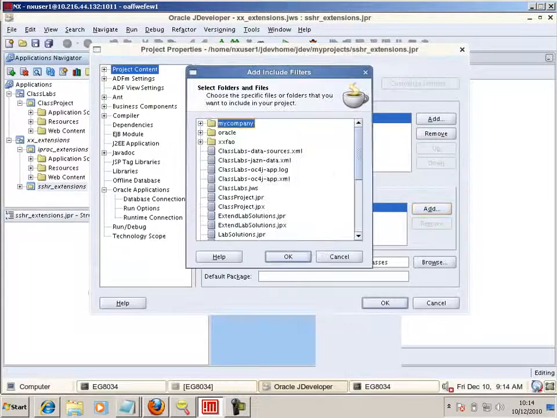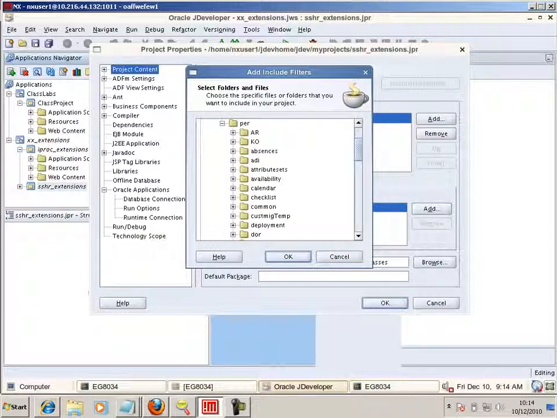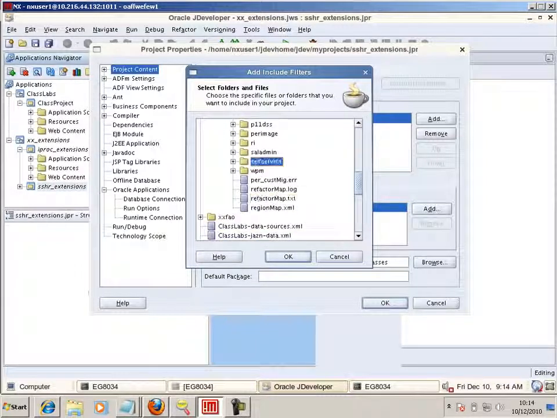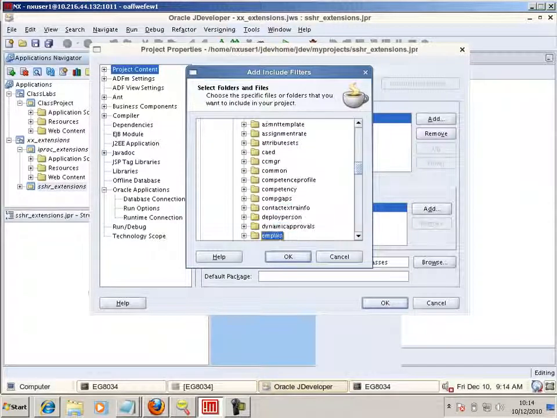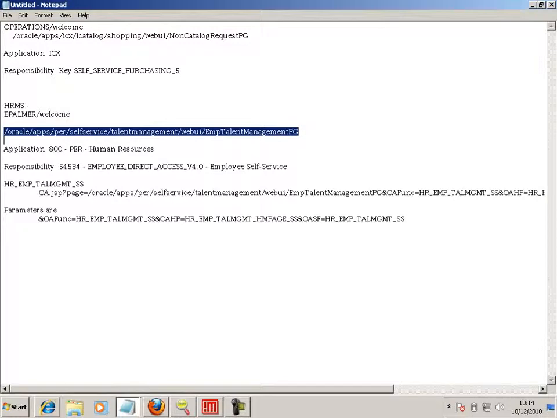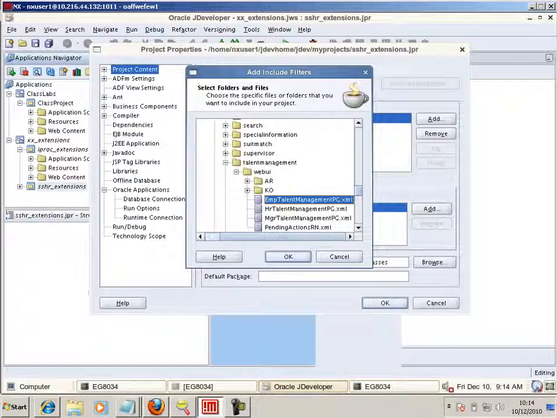So add Oracle Apps PER self-service talent management, Web UI, TalentManagementPG.